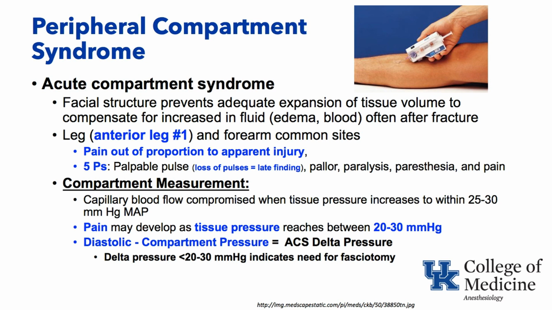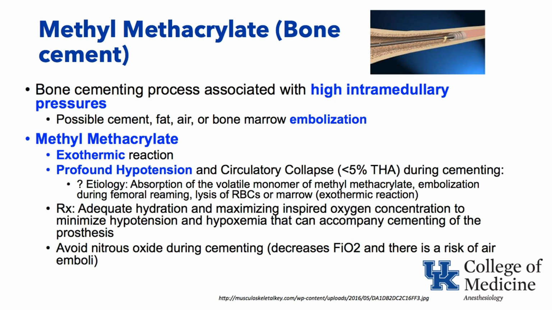And when you stick a needle into the compartment, which is shown in the right upper graphic, measuring the compartment pressures, if they're high, and there are different values that people use for indicating the need for a fasciotomy, somewhere around 30 millimeters of mercury is where some will say, aha, I need to go in, open up that fascial plane, allow the muscle to expand, so that it doesn't die in there and the nerve isn't injured also. Now the next topic is methyl methacrylate, or bone cement.